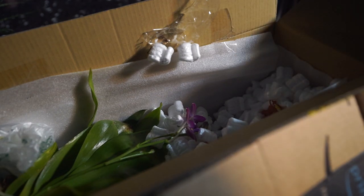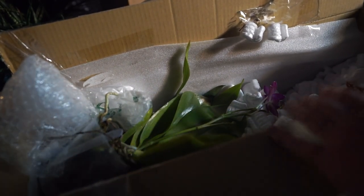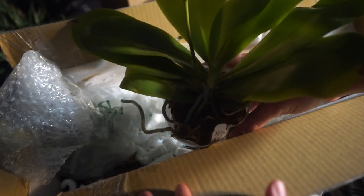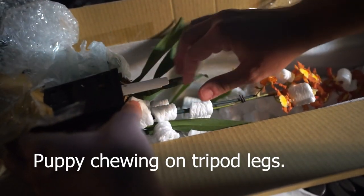Okay, let's get on to pulling the plants out. I don't know how much fun that was, watching me pull packing peanuts out of a box. And the first one I'm seeing there is the main reason that I placed this order. So maybe I'll go with that one last. Nah, go ahead and just pull it out of there right now. All right, so here's orchid number one. Get a closer look. I'm gonna get the rest of them out. Oh, I'm gonna need to set that into a heavier container. I can tell that's gonna fall right over. Oh, look at those flowers. Got a whole bunch of blooms on it. Stop, Turbo.